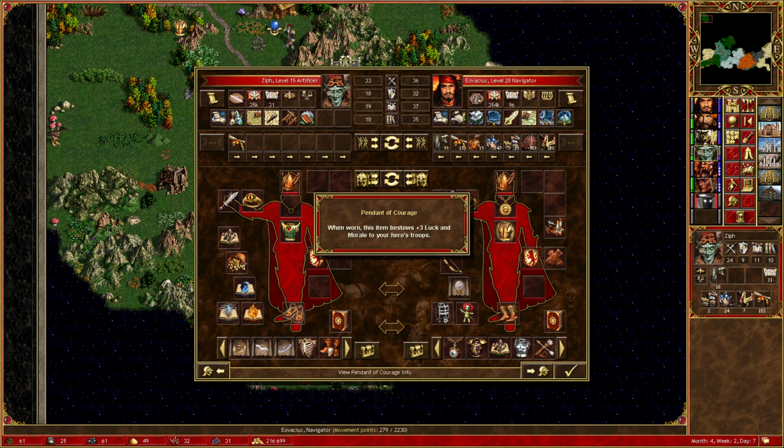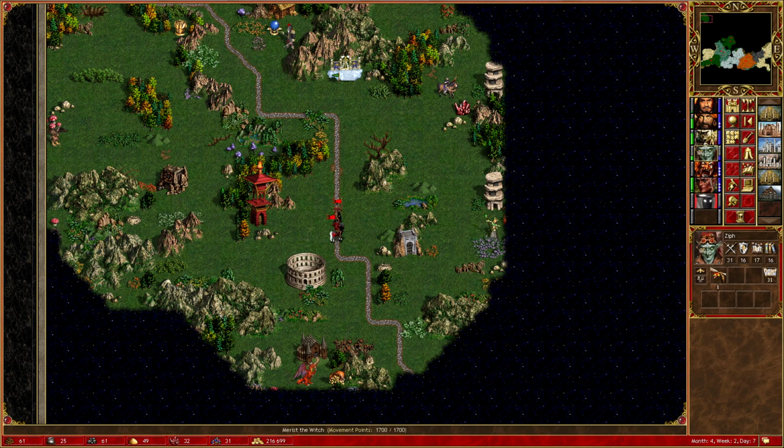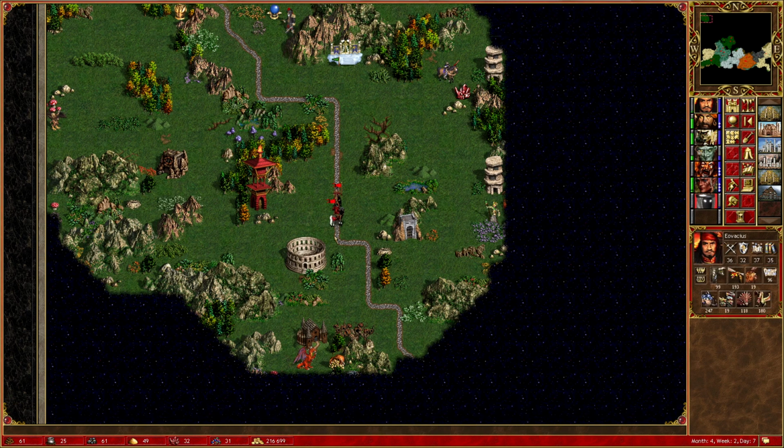Although, no, we haven't got the neck with Evacious. No, we will keep these just in case. We might find the last piece of the set after all. Okay, so Evacious just, I guess, wants to be pushing on down the road, but at the same time, it would be nice to see if we can take those Gorgons.